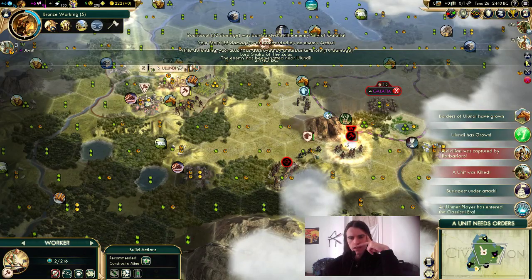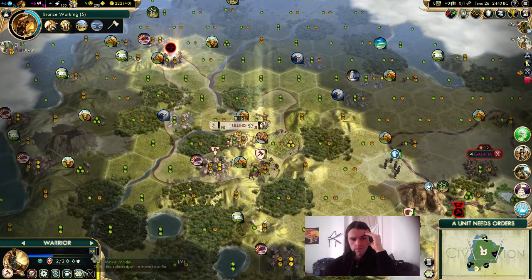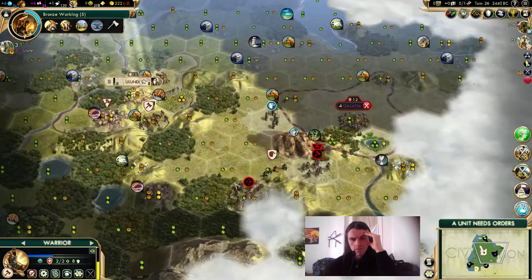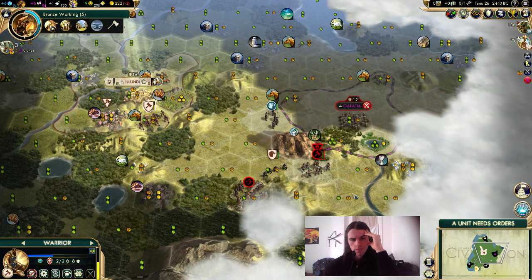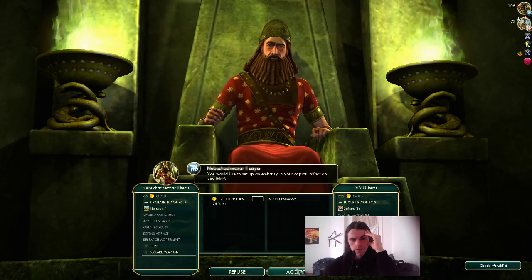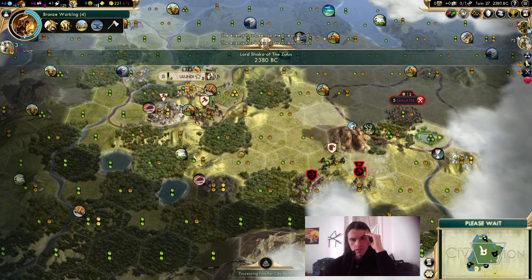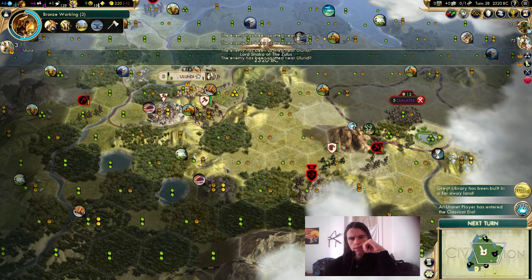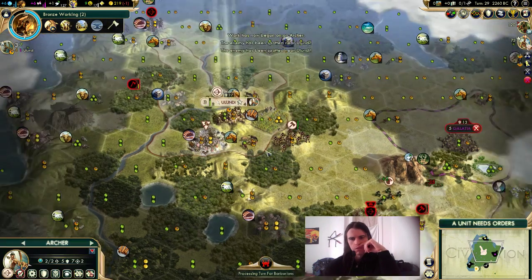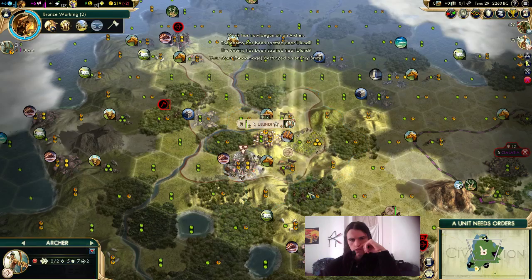Seriously? They captured it from that? That's really bad. I've been having trouble with barbarians in recent games. Definitely kill that. Let's try and get our worker back.